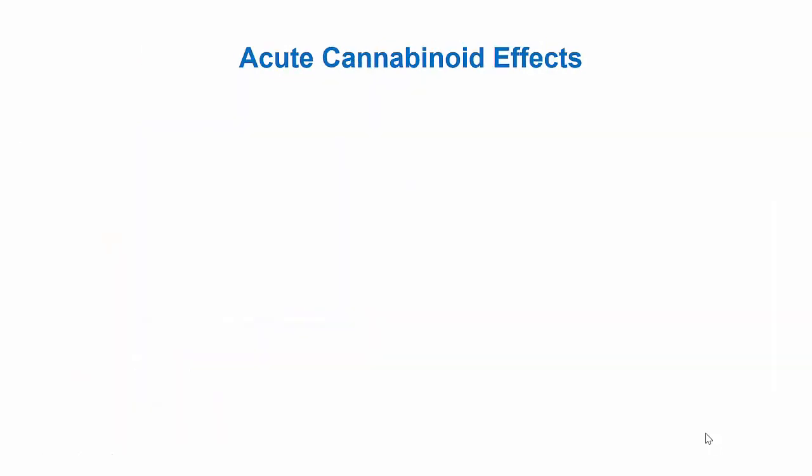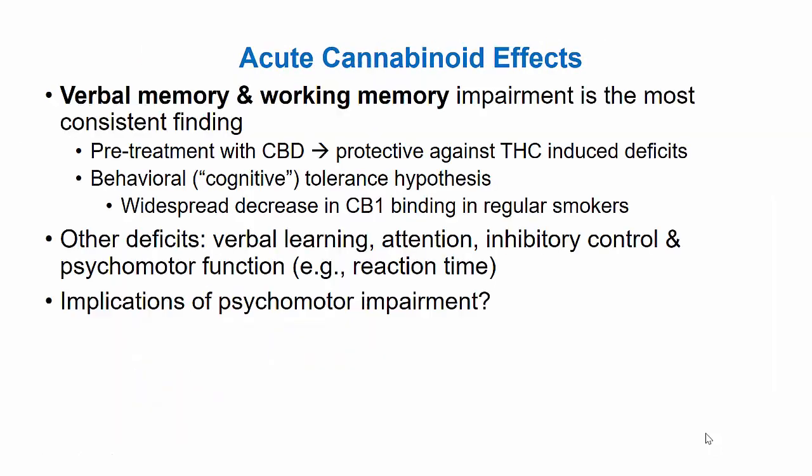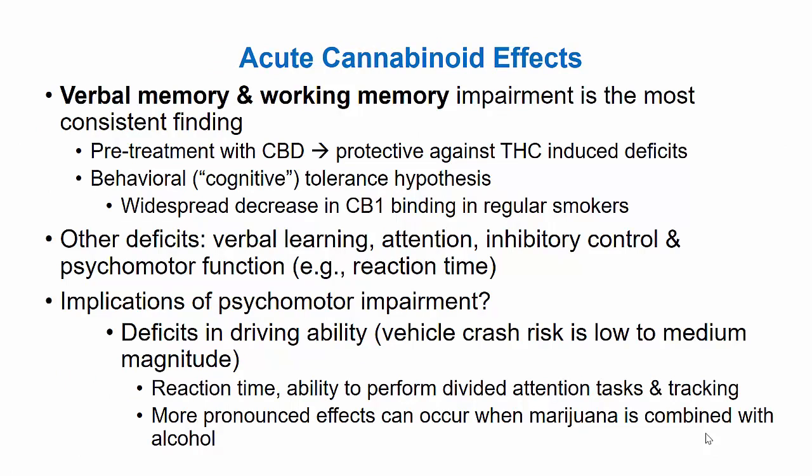Okay, let's go talk about some of the acute effects of cannabis. So what we find is that marijuana affects various different cognitive functions, right? It affects learning, it affects memory, among other cognitive processes. There are two different types of studies when it comes to figuring out the effect of cannabis. We have studies that focus on the acute effects of cannabis, of marijuana, and then we have studies that look at the chronic effect. So let me just lay out very briefly how these two different studies differ.